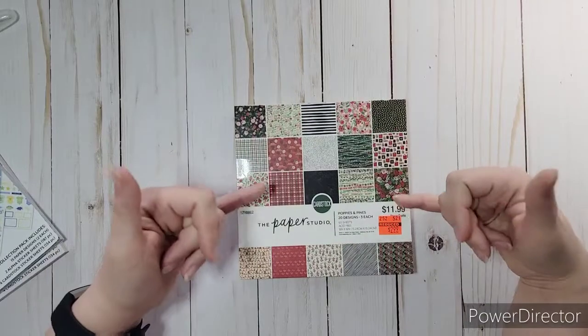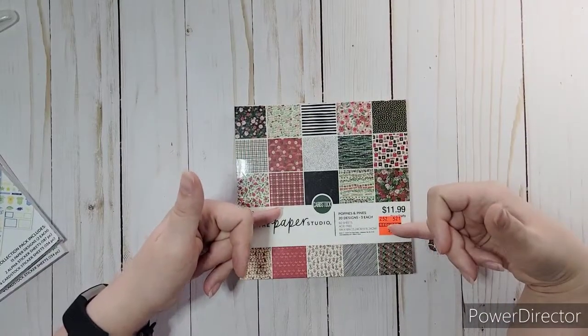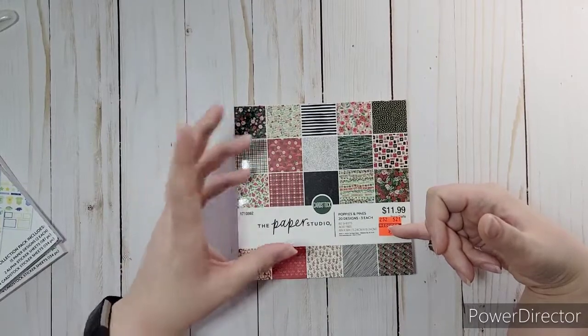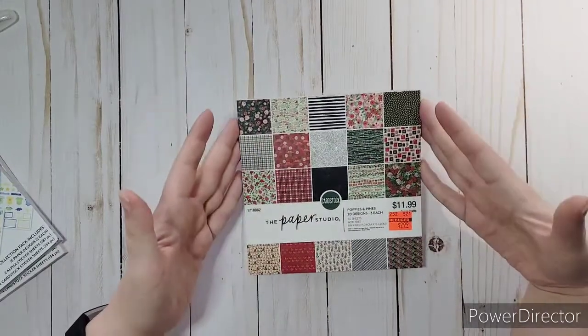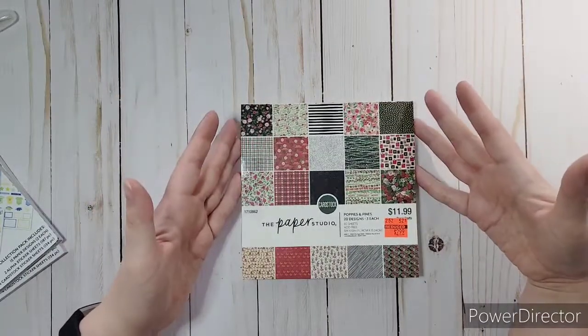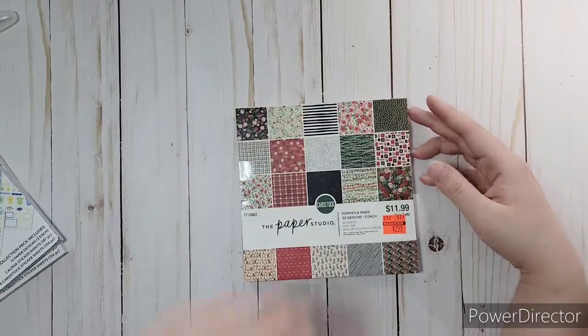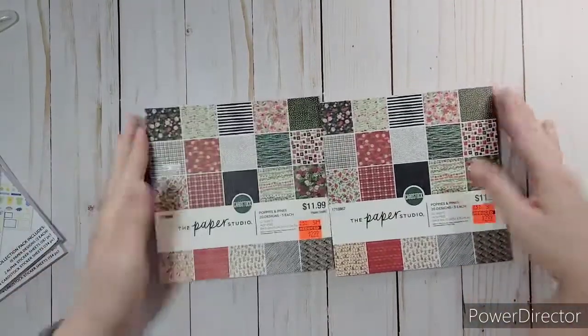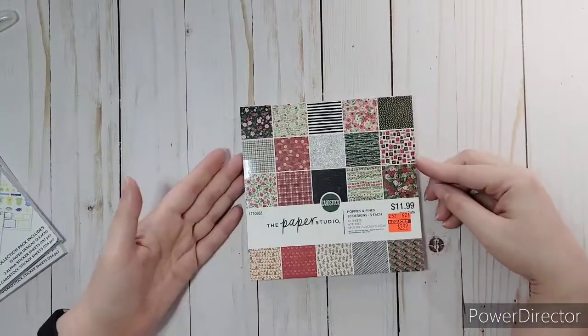Even when they were, they used to be like 24 pages for $2.99, and then they went to $3.99, and then they went up to, what was it, like $5.99 for the 48 sheets. So this is awesome, but yeah, they were pretty much all wiped out. They only had a couple left, and apparently I ended up grabbing two of this one, and I didn't realize it, but this is like a Christmas theme one.